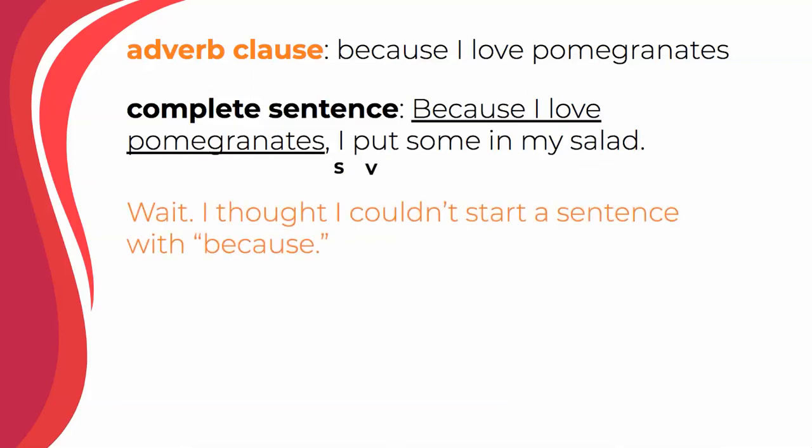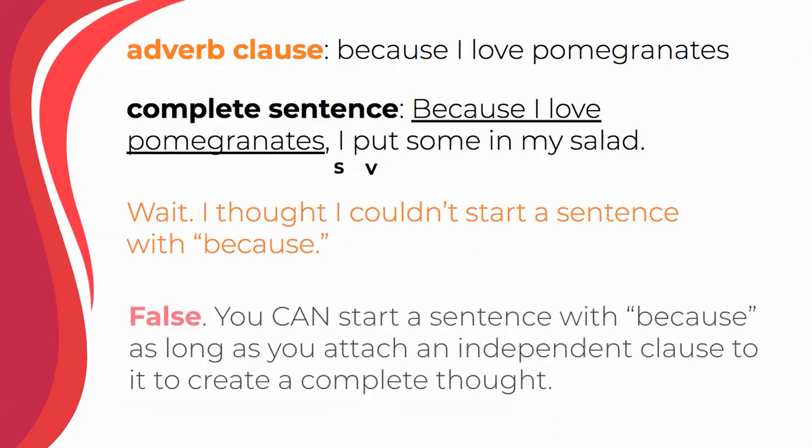My students always say, wait, I thought I couldn't start a sentence with because. And this is a lie that teachers tell younger students because they don't want them creating sentence fragments. So they just tell them you can't start a sentence with because. This is patently false. You can start a sentence with because as long as you attach an independent clause to it to create a complete thought. So if it's functioning as a subordinate clause attached to an independent clause creating a complex sentence, then you're fine. You can start the sentence with because.